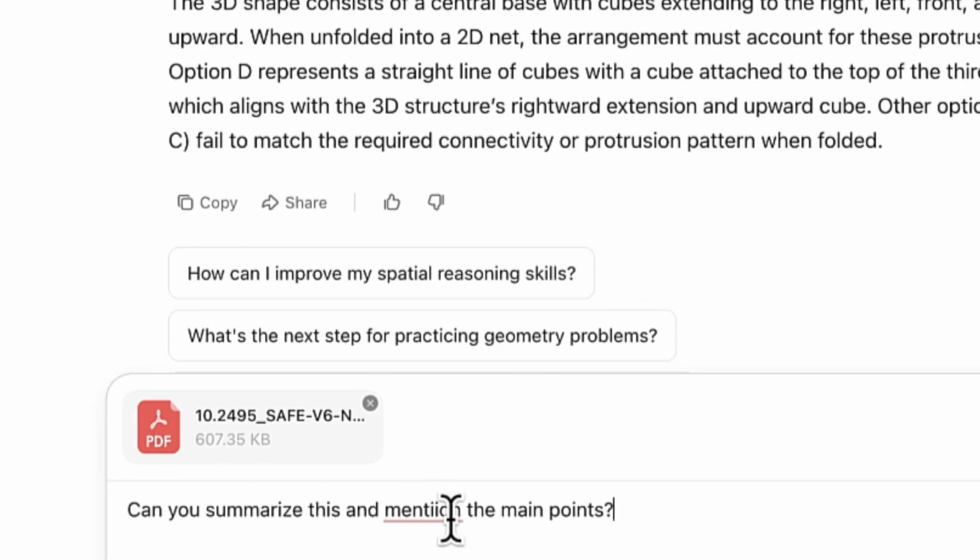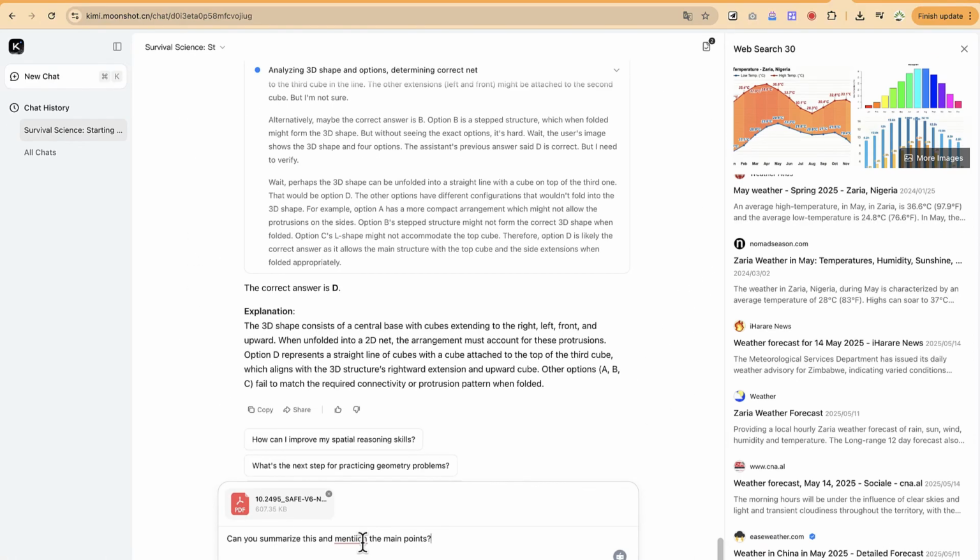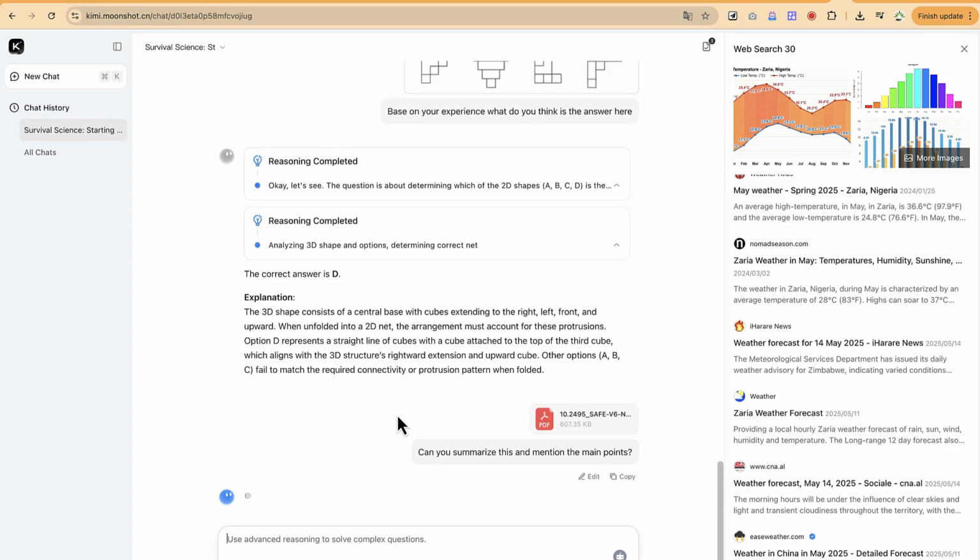All right, so let's hit enter. And then let's see, based on the paper that I've just added, it is going to look into it and summarize it, and then probably this is going to start showing the thinking, but we can always skip that again, like I said.